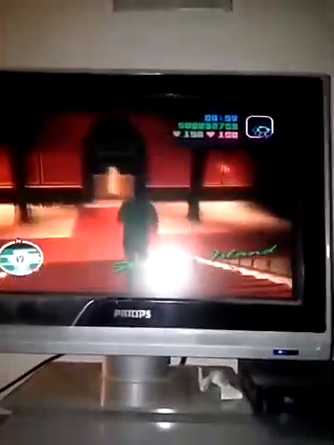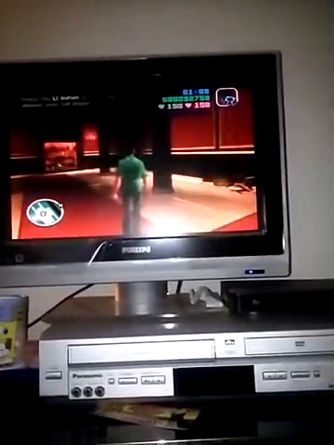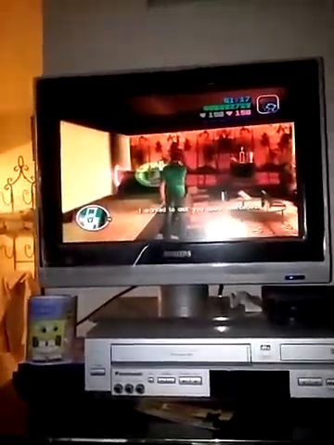Okay. So, you're gonna have to just play the game. Just play like this. Let me show you. Okay. So, here, this is my mansion right here. Oh, there's a phone call right here. So this is my safe house right here.